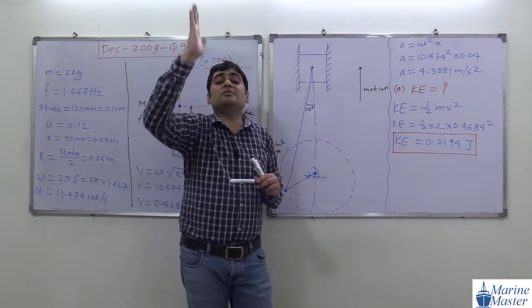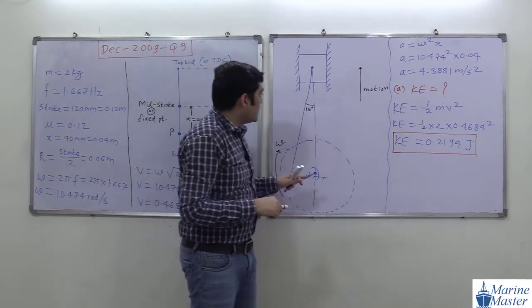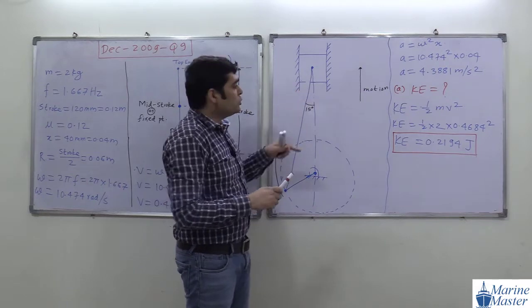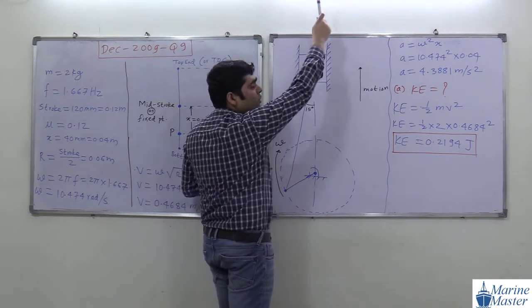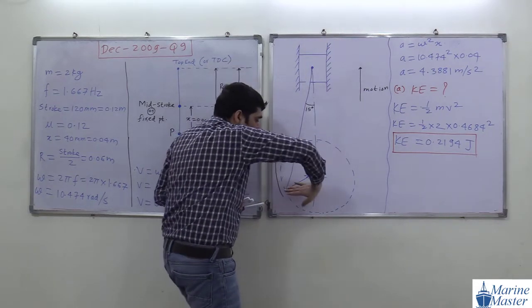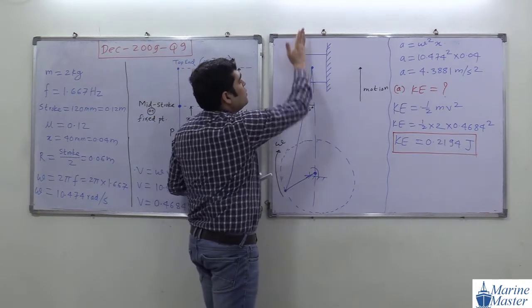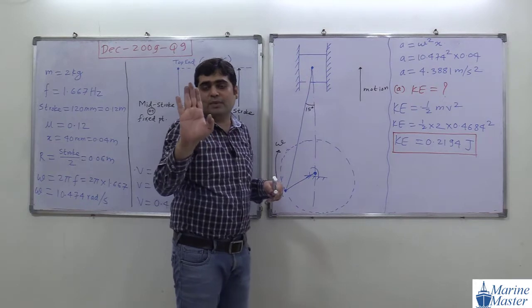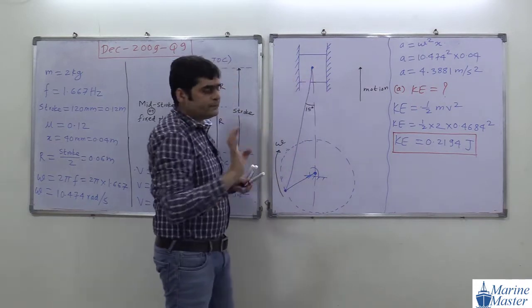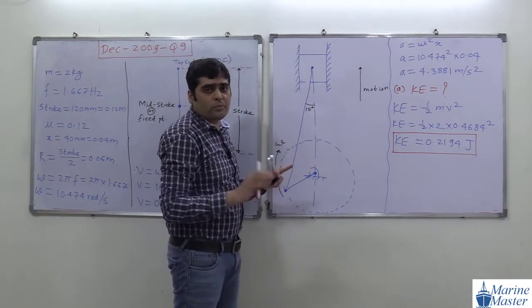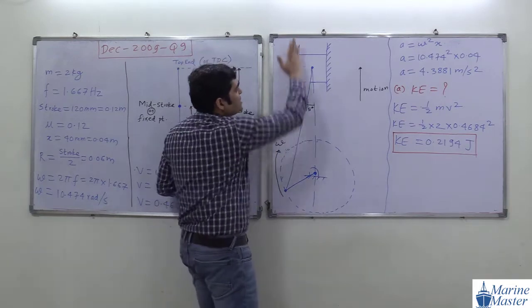the block is moving towards the mid stroke. And from this drawing, how is the motion of the block? The block is going upward. If you observe this one, here the crank is rotating like this. If this crank is rotating like this, this block will go upward. Try to see the scenario. This is our block. This is our connecting rod or operating rod. So this block is going upward.